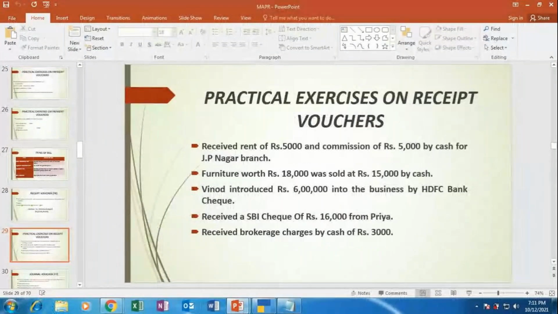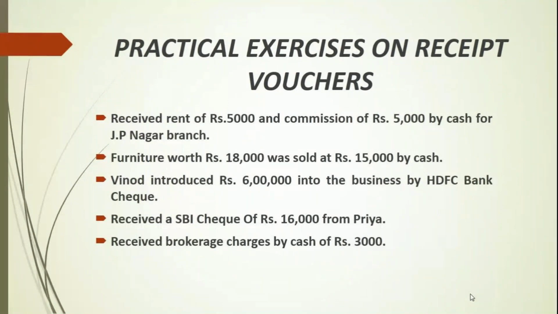So how to pass this entry? Same thing. What did we do last time? We received a State Bank of India check from Priya. ICICI Bank is my company's bank account. I have received a check of State Bank of India from Priya. Again here there is an internal allocation of funds. The same thing we'll put up here.